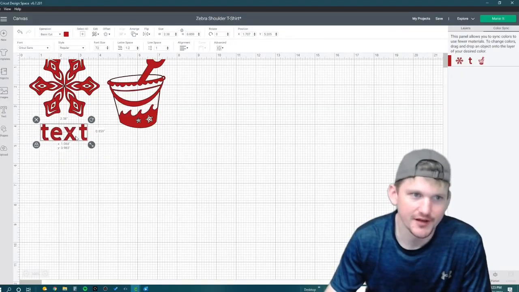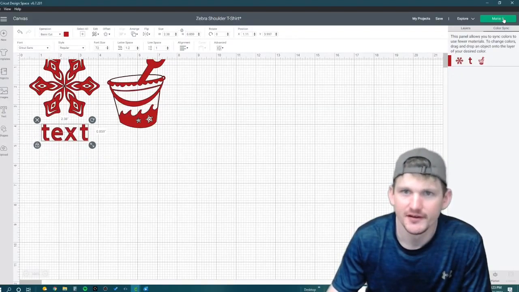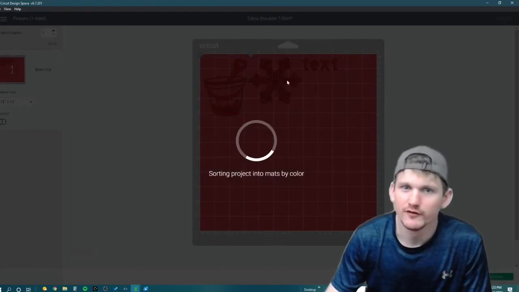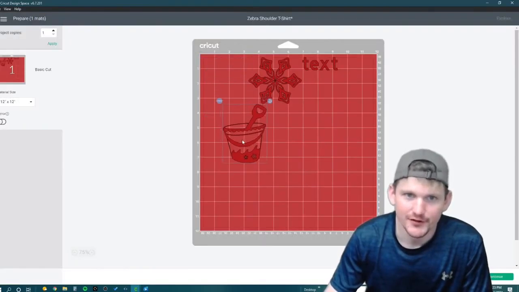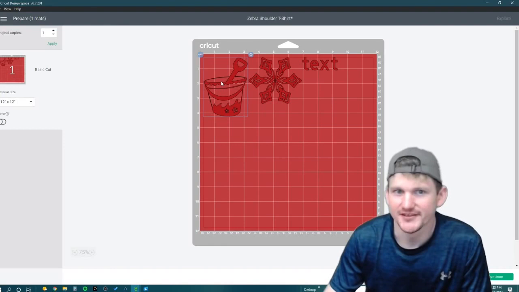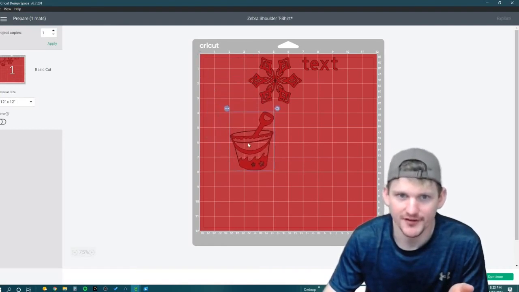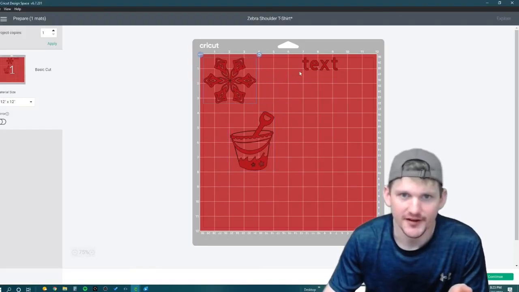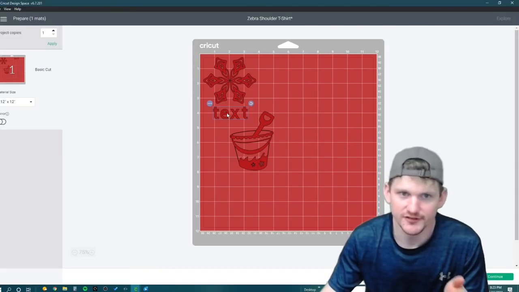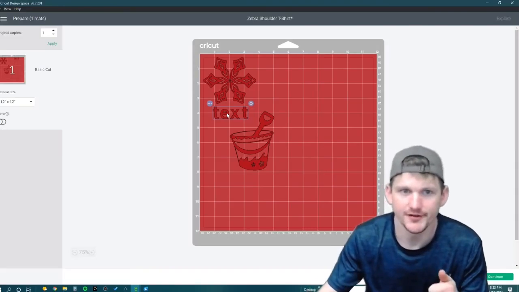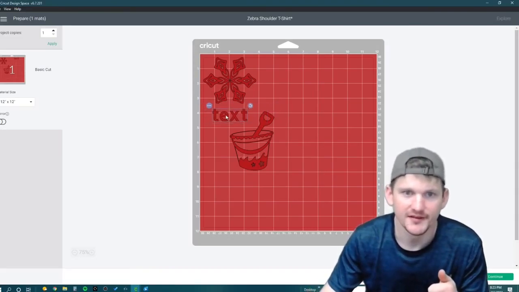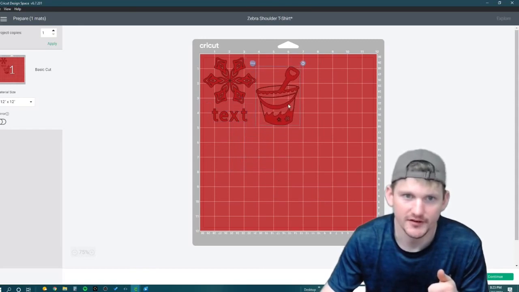Don't arrange them yet, because once you hit make it, it's gonna jumble them all up for you. So this is just, I think, to save you the most vinyl. But if you want it to print off so you can put it onto your transfer tape and keep it aligned and everything, you can then get your final placement of how you want it cut right here.